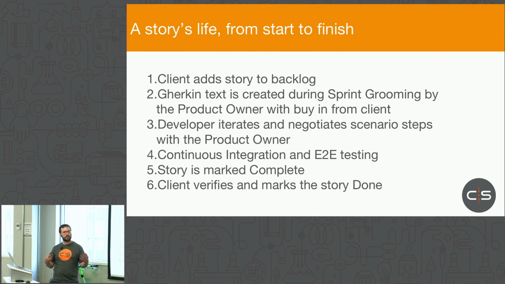So if a client comes back later on after the process is done and says, this feature doesn't really do what I expected or wanted it to, can we make it do this instead? You can go back to the client and say, well, that's not what you specified, and we all agreed on this, so it's going to be a change order. Sorry about that. So it's one way that you can put the impetus back on the client to make sure that they know what they're talking about, that they're clearly defining to you exactly what they want. It doesn't let the client be lazy.